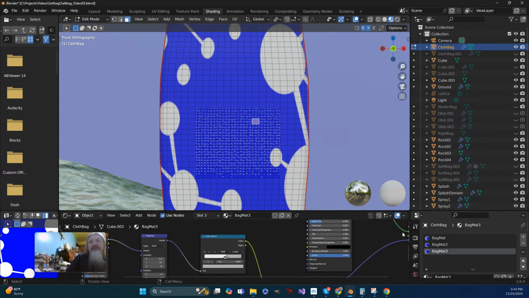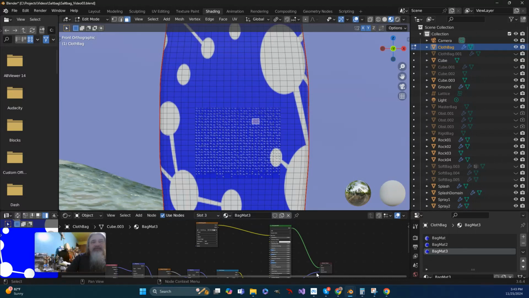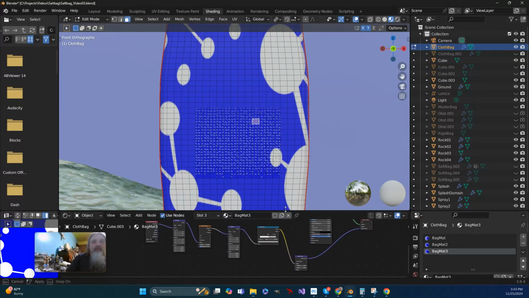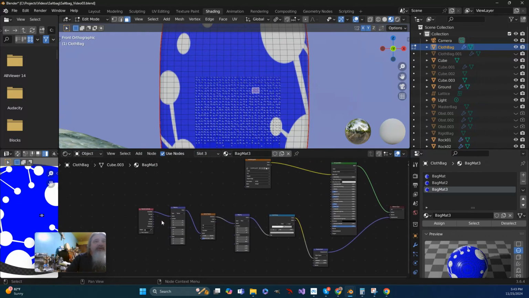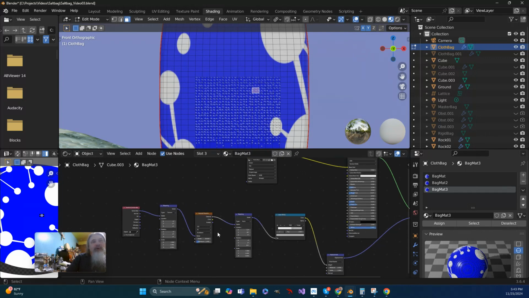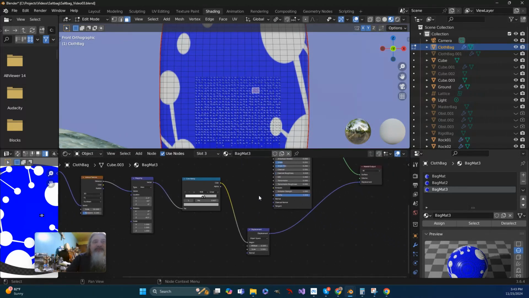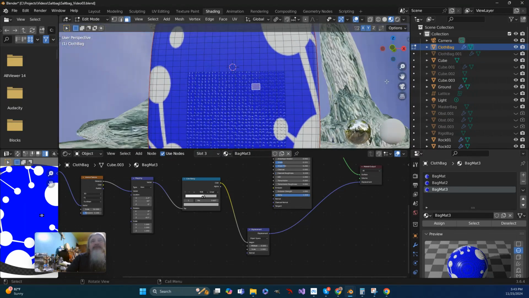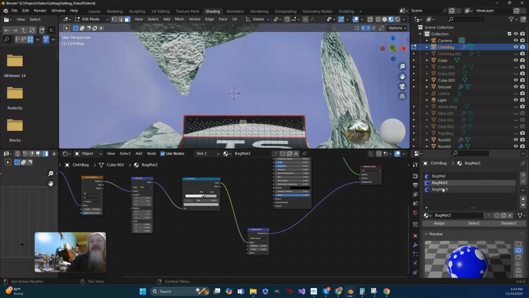If we go to these faces, we can see I've got bag mat 3, which has the same thing, but then I have all of this happening, where I've got a texture coordinate feeding through some mapping, and a Voronoi, which is how I'm controlling the circles, and more mapping, color ramp, and then I use this displacement node to create the actual bumps, which then feeds into material output. So that's great. If I go up here to these, I've got bag mat 2.